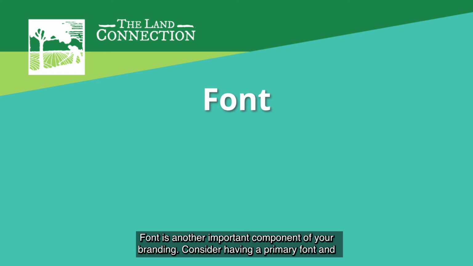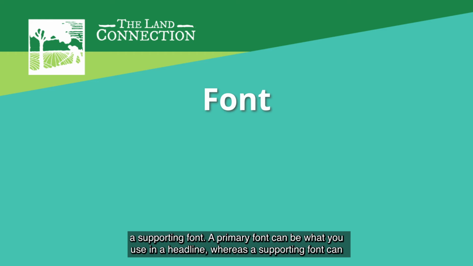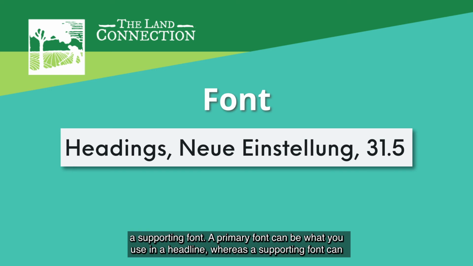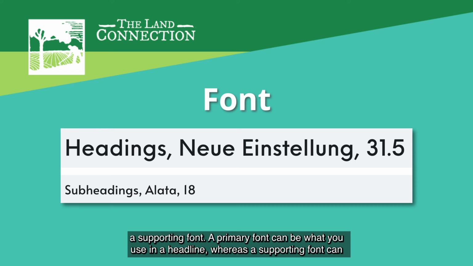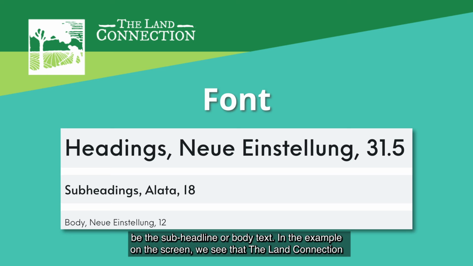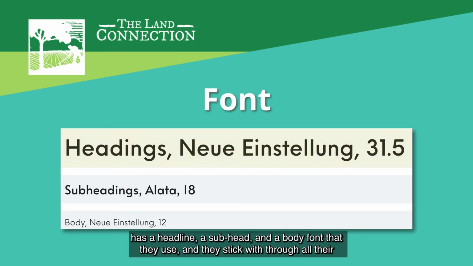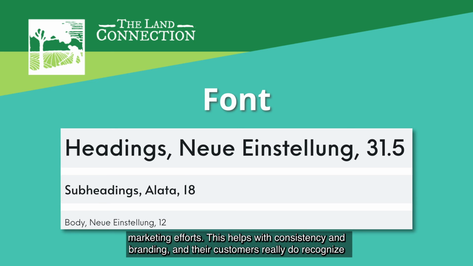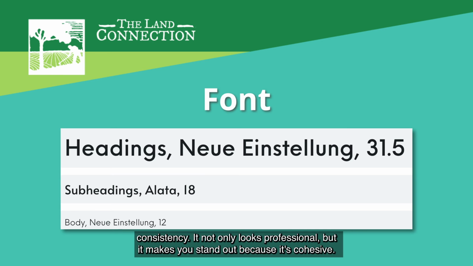Font is another important component of your branding. Consider having a primary font and a supporting font. A primary font can be what you use in a headline, whereas a supporting font can be the subheadline or body text. In the example on the screen, we see that the Land Connection has a headline, a subhead, and a body font that they use, and they stick with through all their marketing efforts. This helps with consistency in branding, and their customers really do recognize consistency. It not only looks professional, but it makes you stand out because it's cohesive.